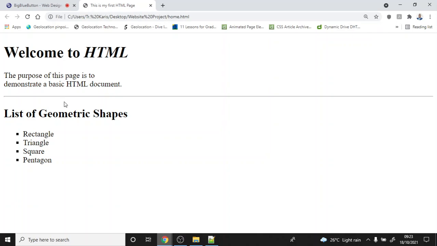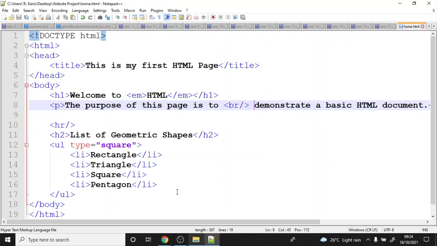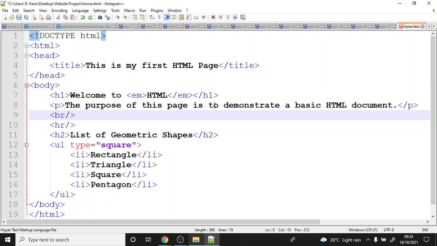Okay, so in the theory class we also talked of another tag, the strong tag. Okay, let me remove that again. Let me just undo. Put it there.